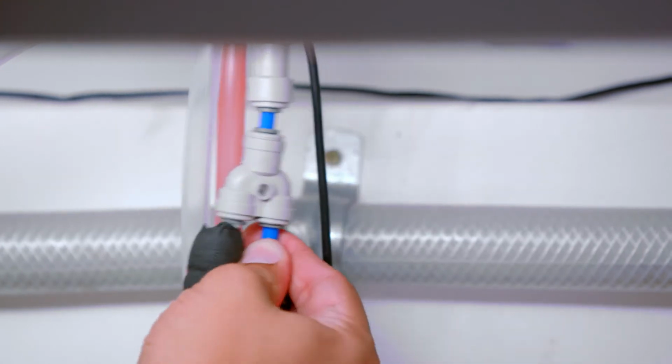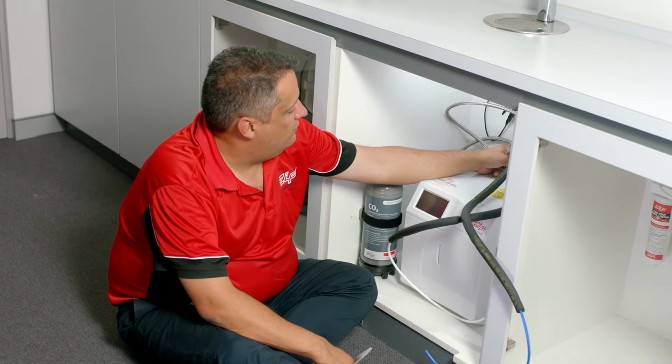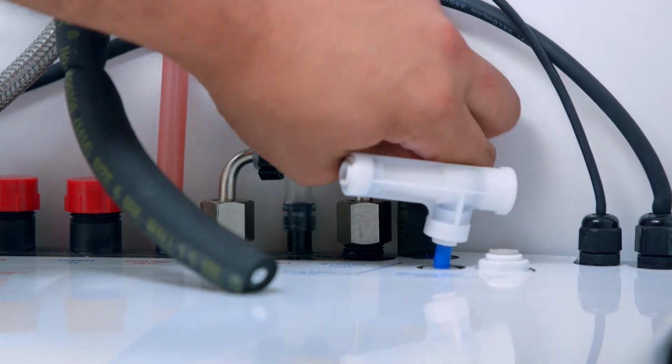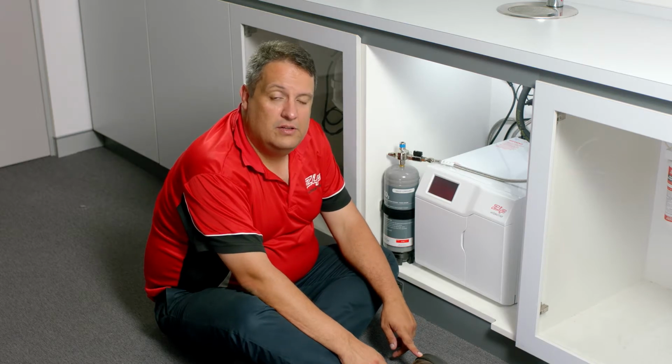Once you've fitted the hoses to the tap, you need to cut the hoses to length and then fit them to the HydroTap. Mark up the hoses so they have good fall from the tap to the unit and then cut them. Plug the blue hose into the chilled out and the white hose into the carbonation valve, which is at the sparkling out. Next step, plug the power in, turn the water on, and we'll start calibration.